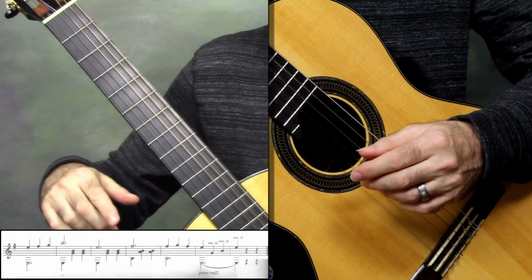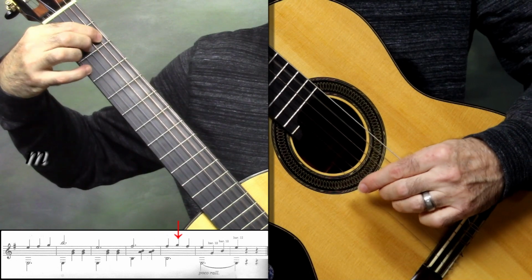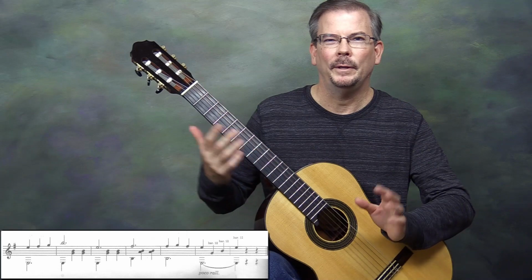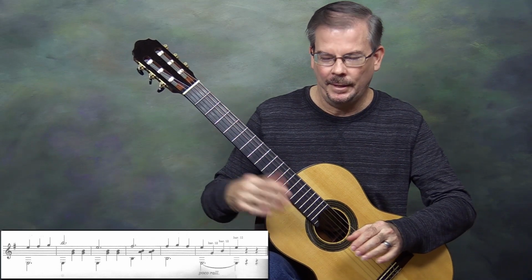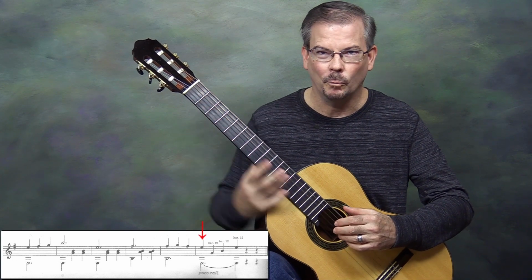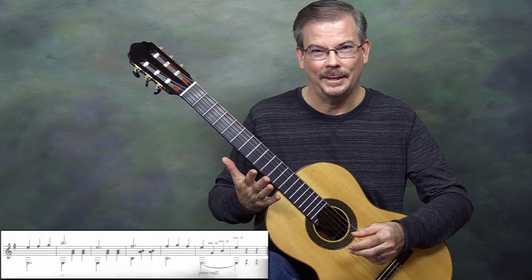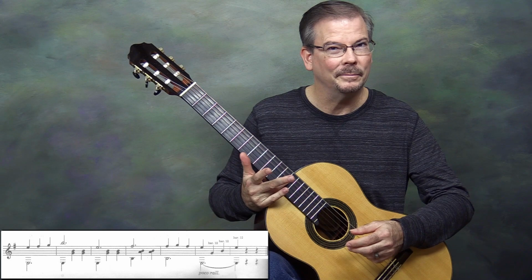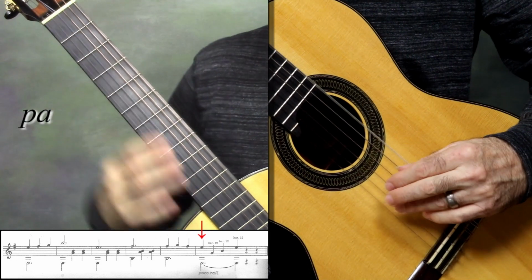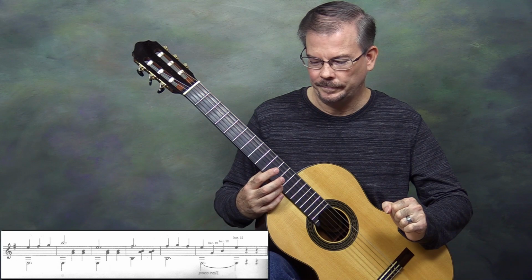So let me back up and you can see how this ending works. Here's the B7 chord. And we can get the harmonics out in time. If you take advantage of the open strings, as soon as you pluck these E's, your hand can be working its way right up here to the 12th fret. And on a standard classical guitar, once your hand hits the body, the 12th fret should be right under your finger there. 4th finger or 3rd finger. And you can get those harmonics out right on the beat.